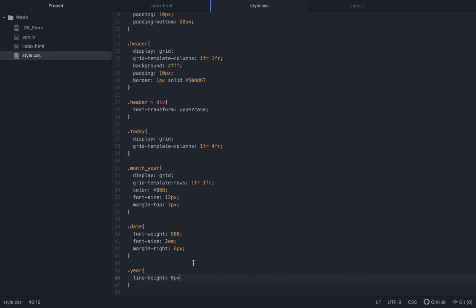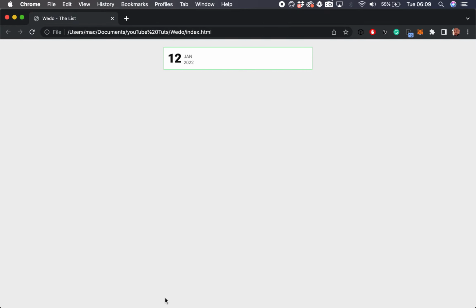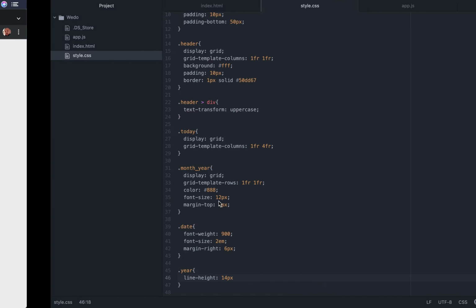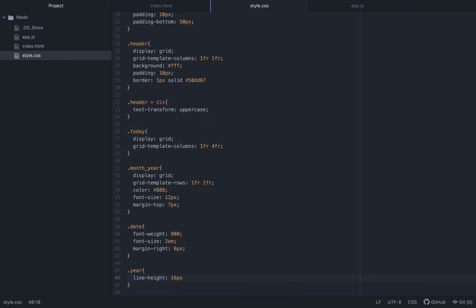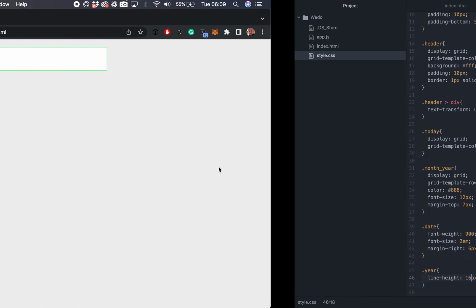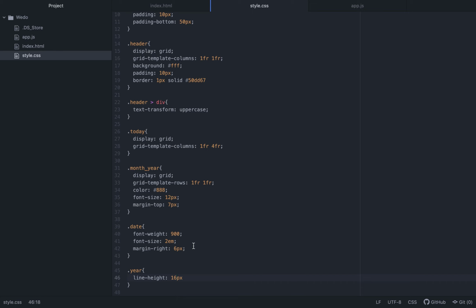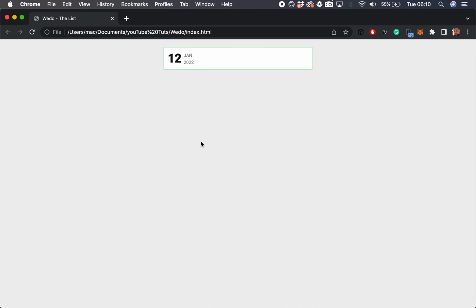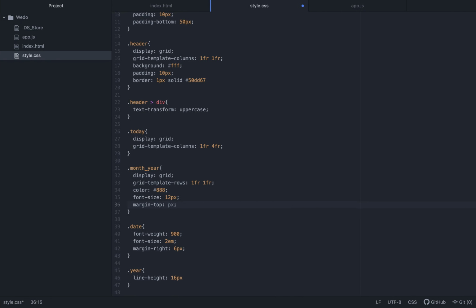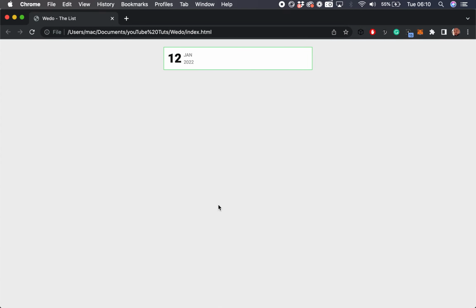That's not what we want. Let's say line height 14 pixels. Okay, 14 pixels looks good. 16 pixels. Okay, 16 pixels looks much better. And I think what we'll do is reduce the margin top here to 4. What does that do? It elevates it a bit more. 3. Okay, I think that looks much better. So that is our date there. All right, next time we'll move on to something else.